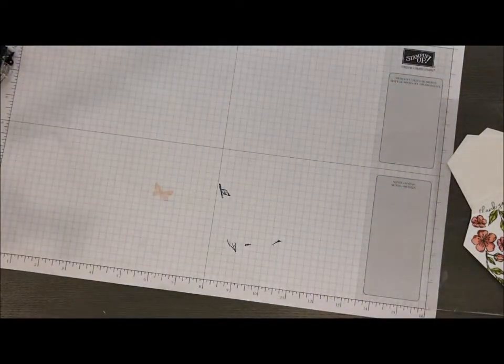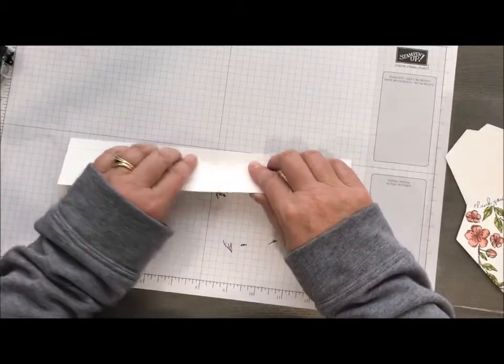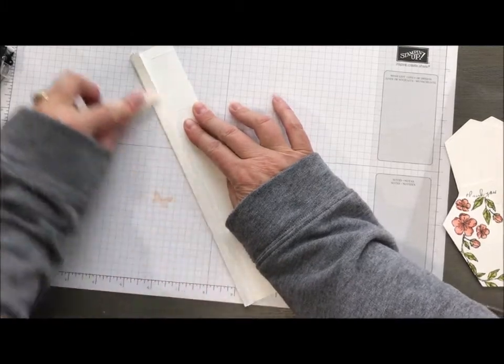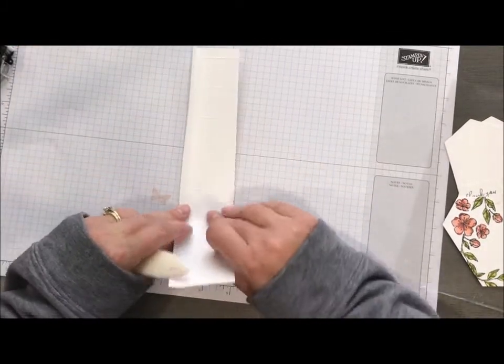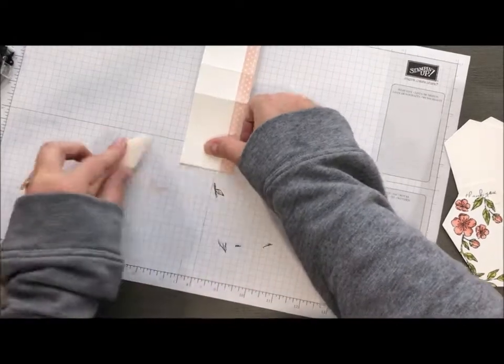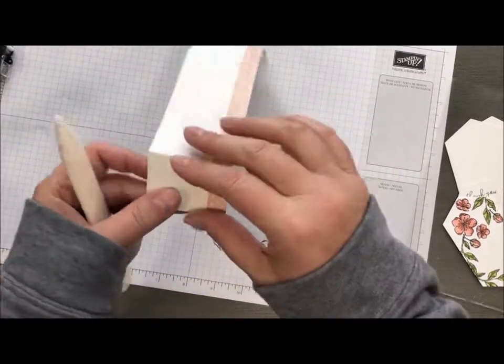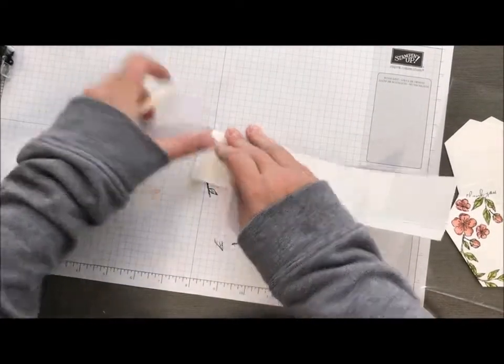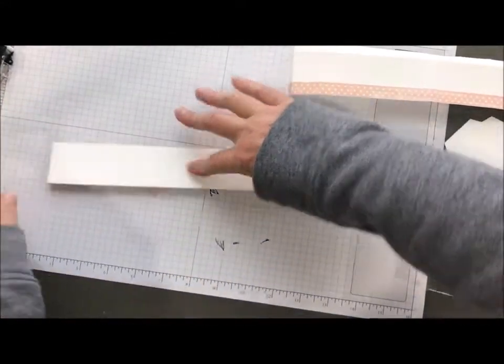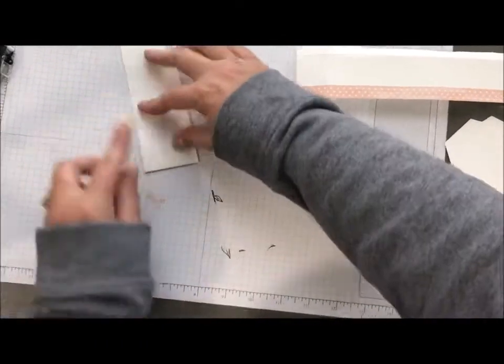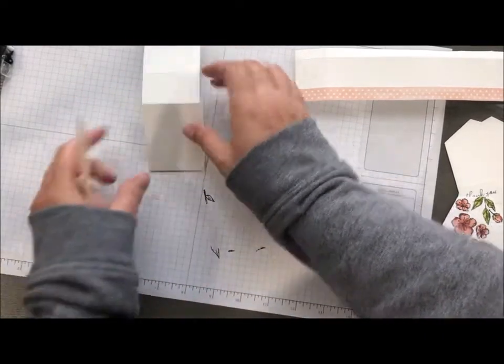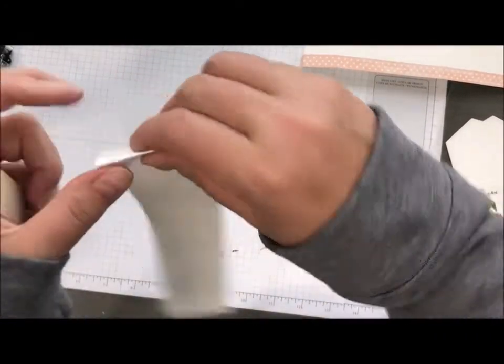All right, so that's it for scoring. So let me get this out of the way. And as I said, you're going to have to bear with me on this one because I am going to go through the whole shebang here because it is definitely one that you kind of need to really follow along. So we're just going to burnish all these score lines. That kind of helps it start to go together. Okay, so that's our lid because the lid has the designer paper on it. That's very helpful so you don't get confused. And then the piece without is going to be the bottom of the box.